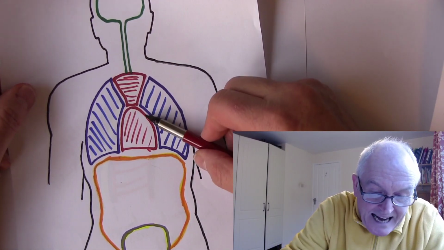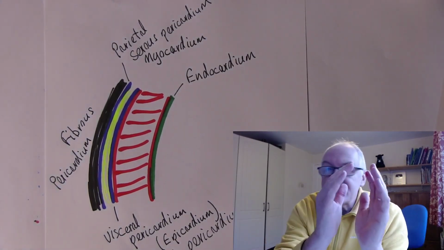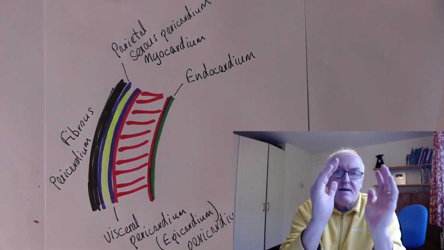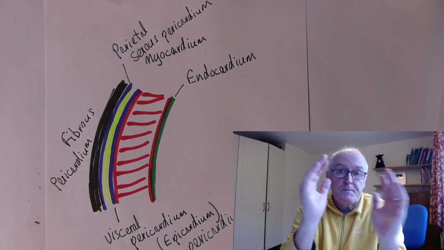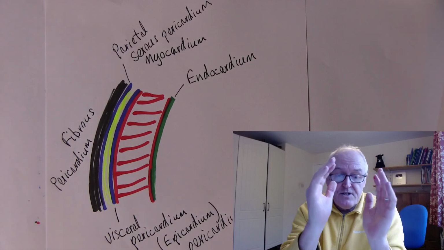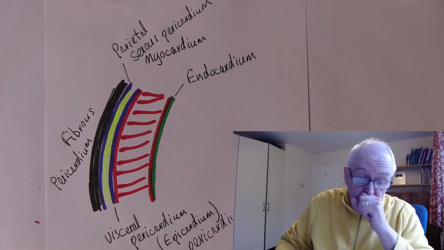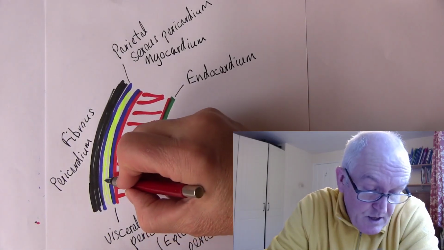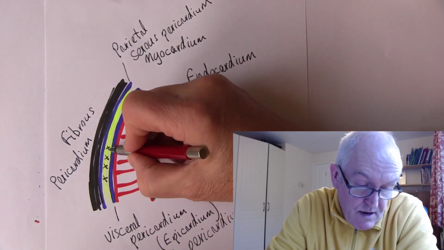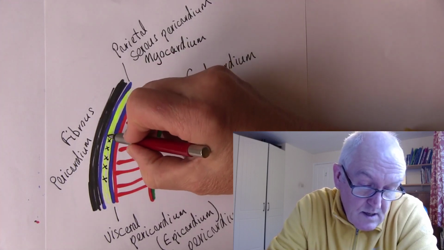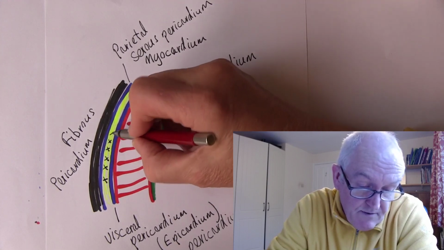It's a tough sac, and that protects the heart, but because it's a tough sac, it will only expand so much. So it'll expand to that point, and it's tough fibrous tissue. It won't expand to that point. It won't overexpand. So it prevents overexpansion of the heart, which is good. But then, of course, the downside is that you could potentially get fluid accumulating between the parietal serous pericardium and the visceral serous pericardium. You could get fluid accumulating there.